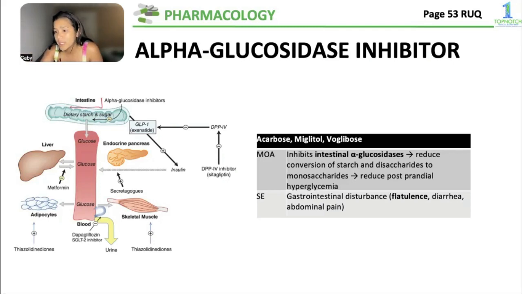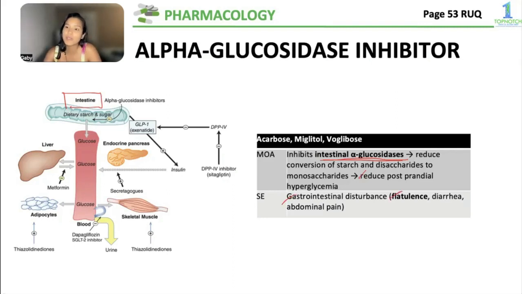What they do is in the intestine, they inhibit alpha-glucosidase, your intestinal alpha-glucosidase, which is important in the conversion of your polysaccharides into absorbable monosaccharides like glucose. So therefore, if hindi siya ma-degrade into monosaccharides, hindi mo ma-absorb ang glucose. Therefore, you reduce postprandial hyperglycemia. Pero dahil marami kang remaining na undigested and unabsorbed carbohydrates in your gut, your bacteria, your gut bacteria will happily feast on these and you will get gastrointestinal disturbance.